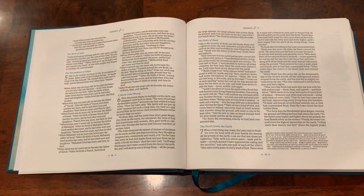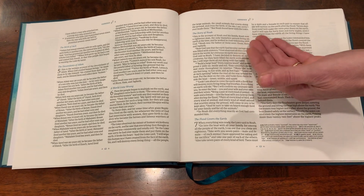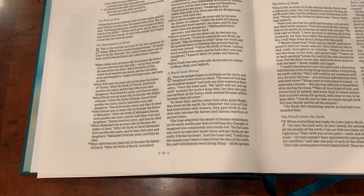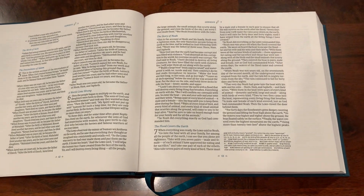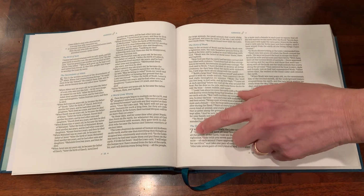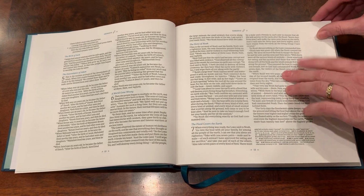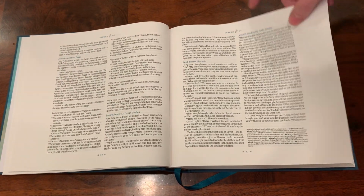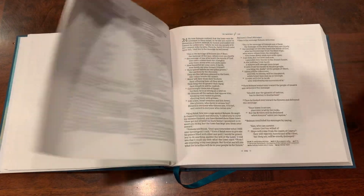This big, wide, 9.5-inch layout, look at the words per line. There's an average of 10 words per line in a double column setup, and you have margin spaces that are 2 inches wide. I was sold. I was sold on this thing. I absolutely love the way they made the chapter references look faded. This is a paragraph format, of course, double column. I'm going to flip through a few more, but this is a beautifully set up Bible. I just can't believe how much I love this thing.